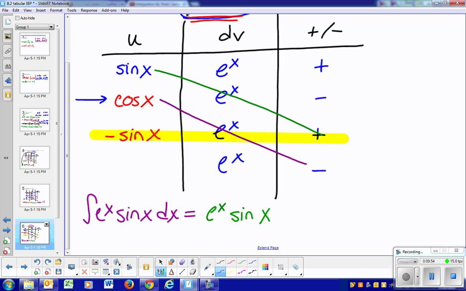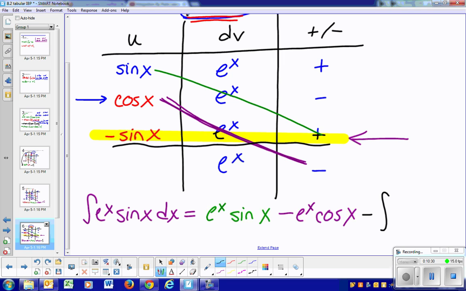And then my next diagonal is this guy, which is going to be minus e to the x cosine of x. Okay? Now, as soon as you have the diagonal that I say pierces, I don't know why that has to be so violent in my head, but it does. Once you have the diagonal that pierces that magical line that has the same elements as your original, then you stop doing diagonals and you're going to read straight across horizontally. And that horizontal reading is actually still an integral. So we'll write minus the integral, and I'm reading this, minus the integral of e to the x sine of x. I'll put a dx to keep it legit.